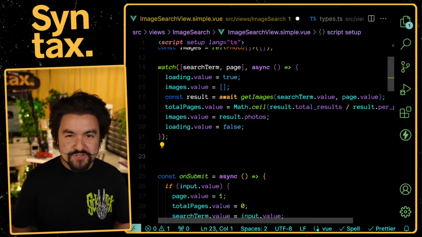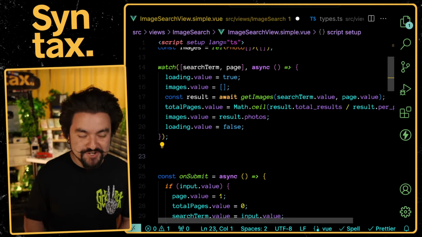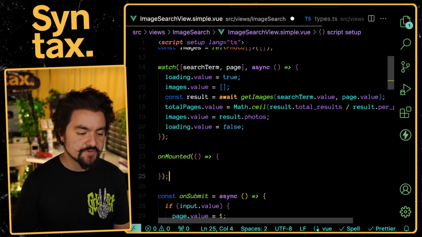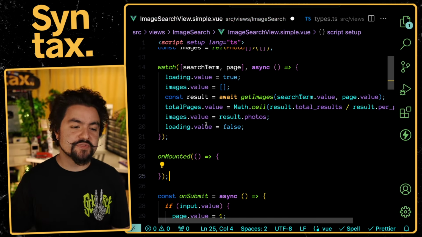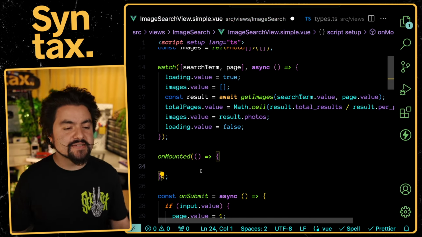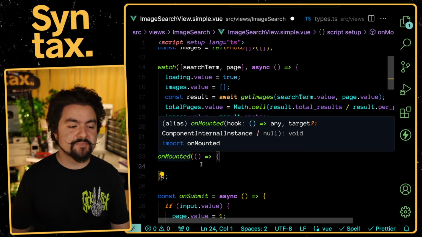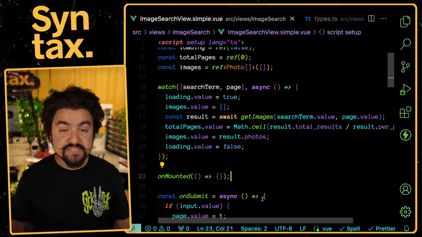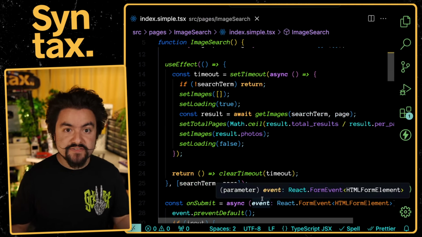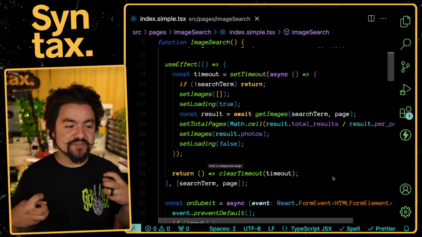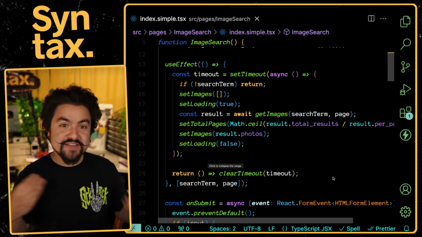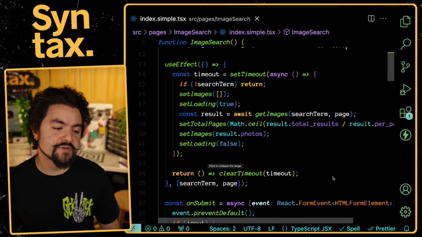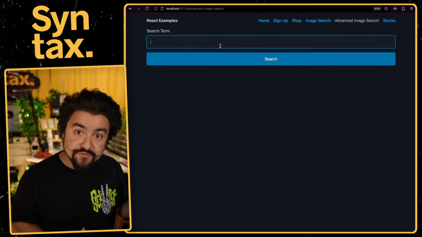So in Vue, you typically reach for the specific function depending on what you want to do. Here I can pass a function to onMounted and then do the things I want to do when the component mounts. This is one of the things I like about Vue: you can be very explicit about how you're watching for variables and how your functions rerun. Whereas in React, it's kind of all or nothing. Essentially, all we have is useEffect, and we need to think about all the various scenarios where that useEffect might rerun, or prevent it from running on mount. Those are a lot of the things you have to take into account when using useEffect in React. So that's it for the simple image search.